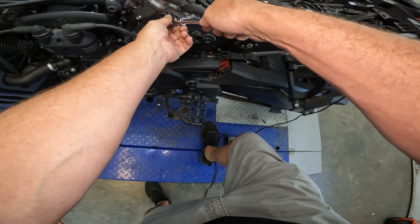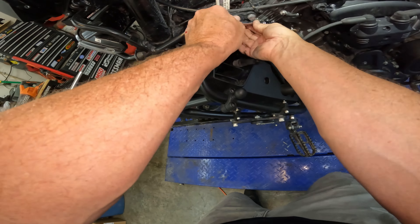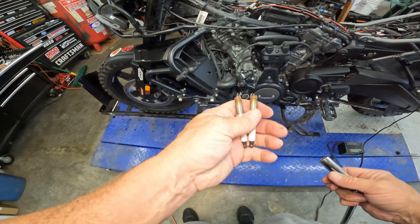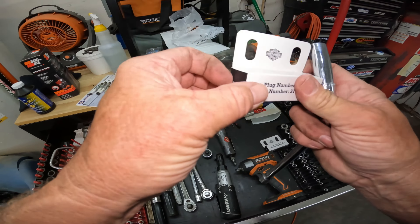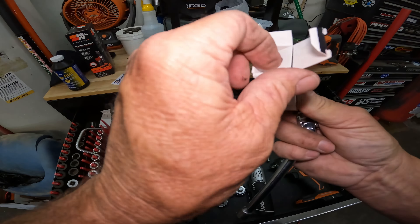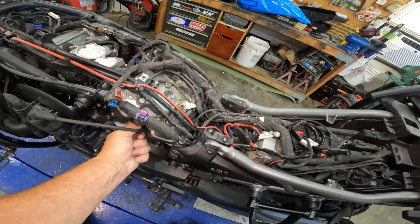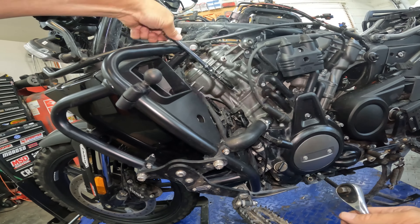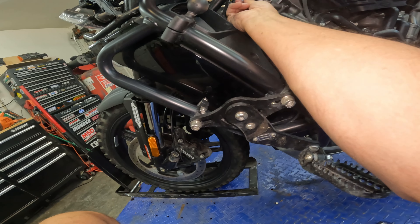Let's move on to these front ones. Now these front ones I already loosened up with the other wrench, just because I wanted to see what I could do before I ran to the store. But you can see both of those look good. So nothing there to worry about — it's just a matter of getting them changed out according to Harley-Davidson's service schedule. I don't know why this one was so hard to start, but it started. Now that I get it at a better angle, it goes right in, so there we go.